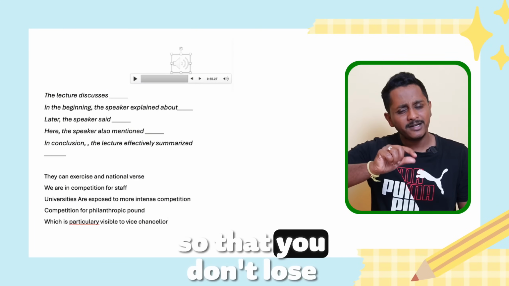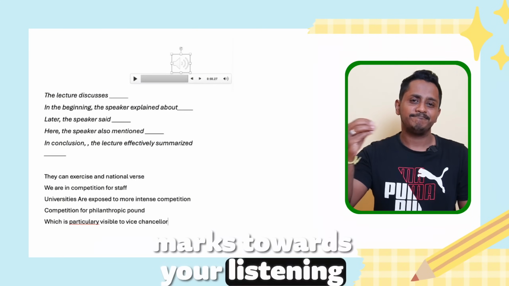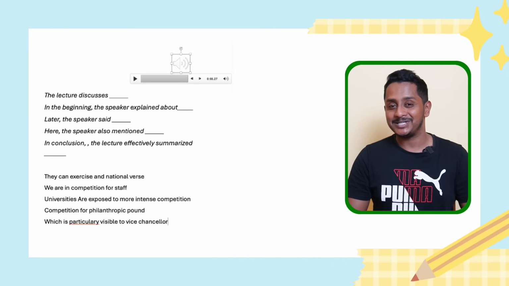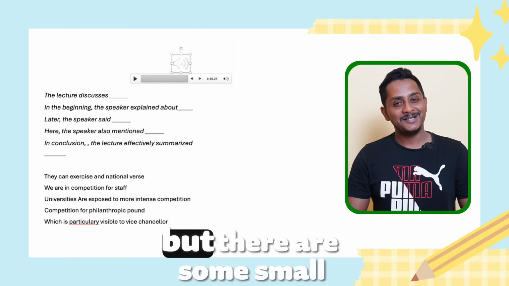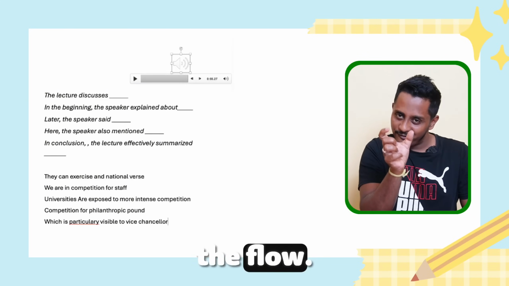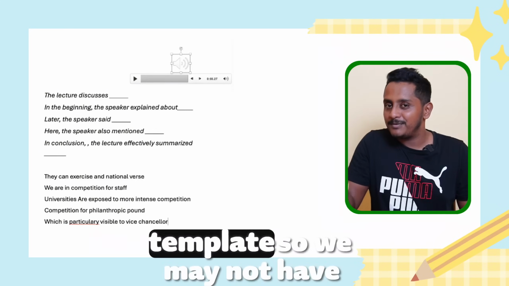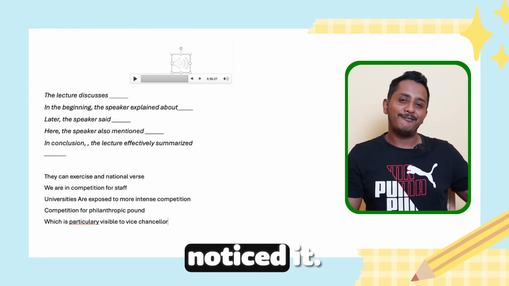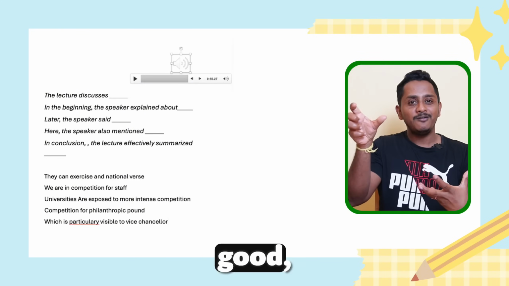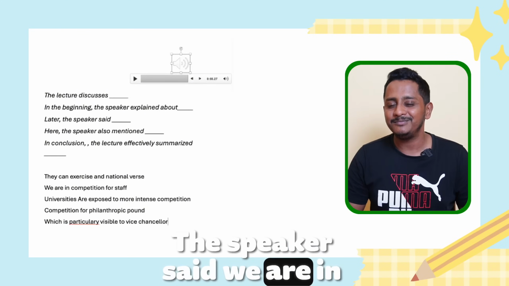But if possible, write a little more so that you don't lose marks towards your listening section, because Retell lecture contributes marks to your listening and speaking both. Well, whatever I've written should be more than enough, but there are some small phrases which probably could hamper the flow. Earlier we had a very lengthy template, so we may not have noticed it. Even a short phrase looked like the flow was good.